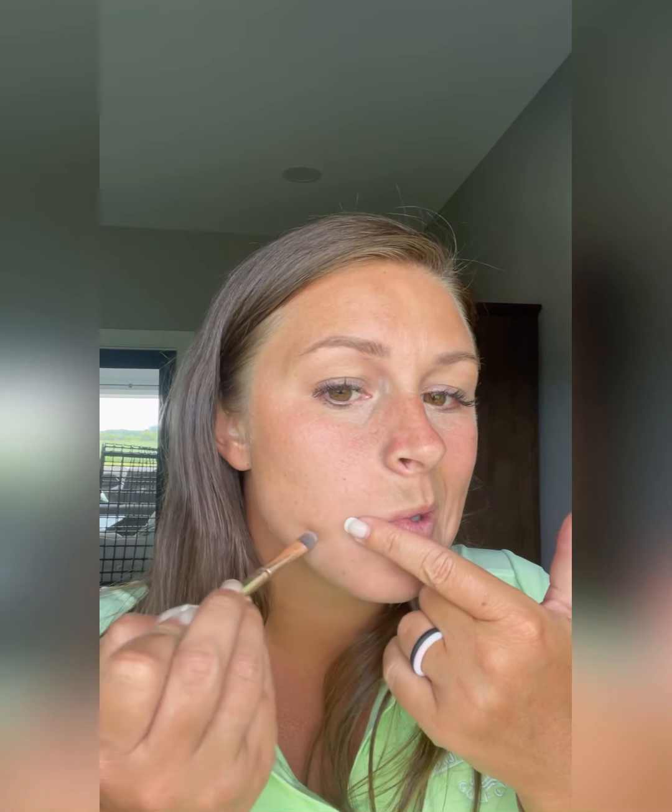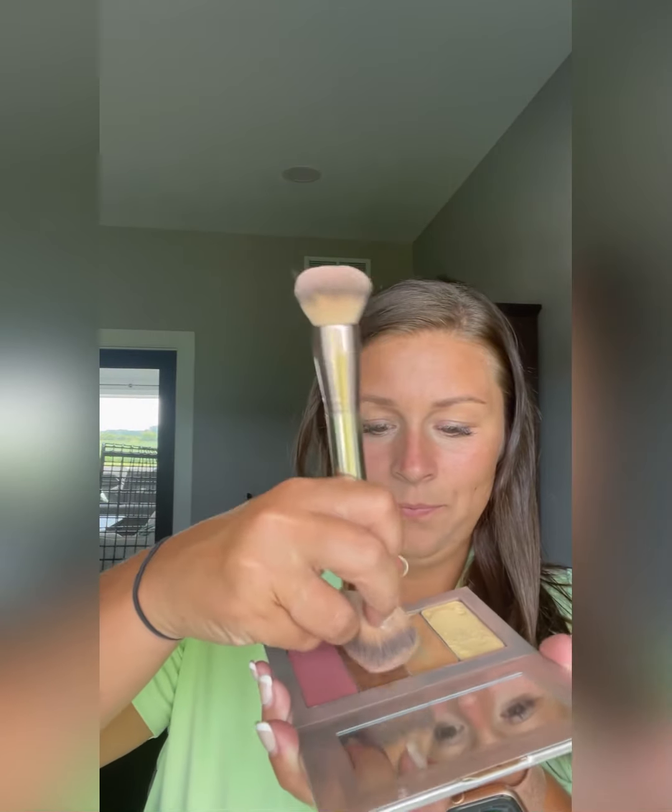I've hit the spots that I hate — I've concealed them, I filtered them out. These two colors in our 3D line work wonders: Sunlit Highlight and Mango Highlight — those are your go-to's. Now to finish off my light and gorgeous look, I have Bella Bronzer and I've switched to the blush bronzer brush. I am just going to give myself a really nice pretty glow, applying bronzer at the high points of my face.